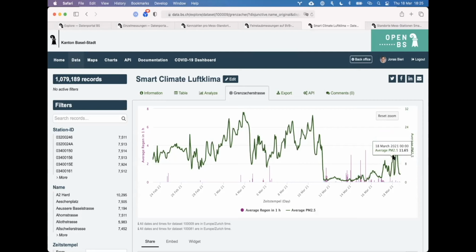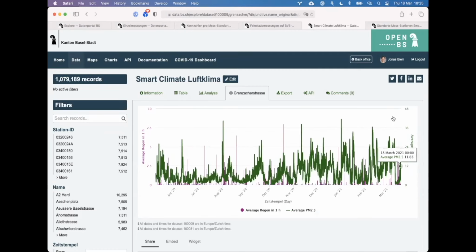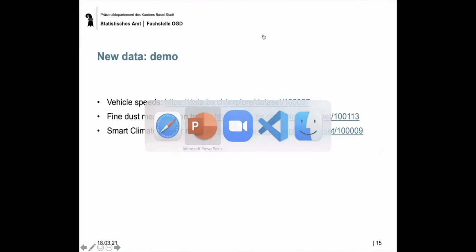So this is a correlation between the fine dust and the rain. And of course, the hypothesis is, the more it rains, the less fine dust we have in the air. This is maybe one of the possibilities to find out if this correlation holds. That's a question you can try to answer. If you're a statistics hero, then go ahead, use this data set and try to find out if this hypothesis is actually true and holds up.